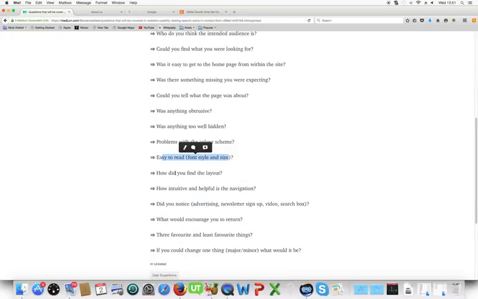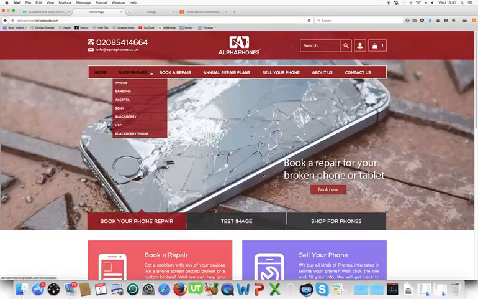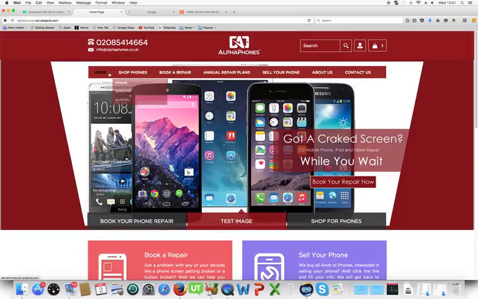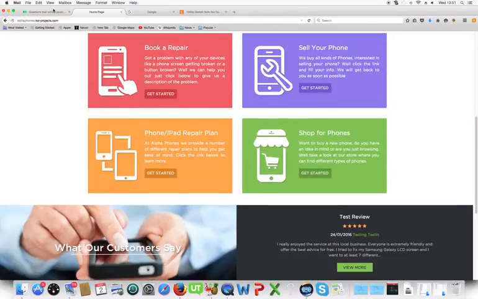So how did you find the layout? On the whole, very good. Nothing really else to say there. I think it was very good, sort of typical hierarchy of information. How intuitive and helpful was the navigation? Excellent. I commented straight away that I really like this primary navigation. I would just add the caret and perhaps have an FAQ, but you don't want this primary navigation to become too long. The search box could have been a little bit longer or have more characters to cater for all terms. That's about that there.